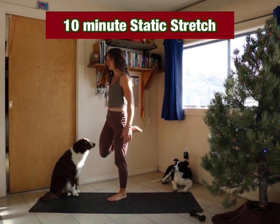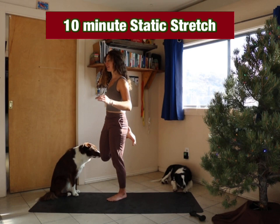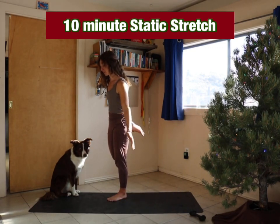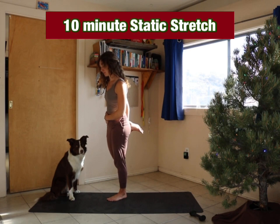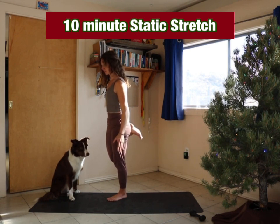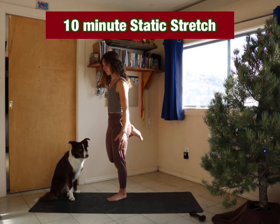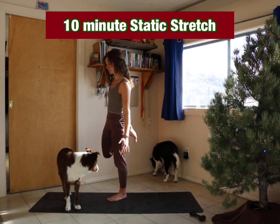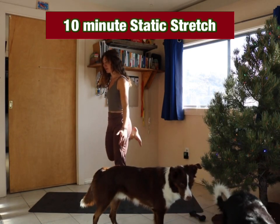Gently let go and switch other ankle into the hand. Slight bend in the elbow, a micro bend. Place your gaze on one spot of the floor or the wall in front of you. Reach the knee back as you keep yourself engaged in the front body. And lower that leg. Good job.